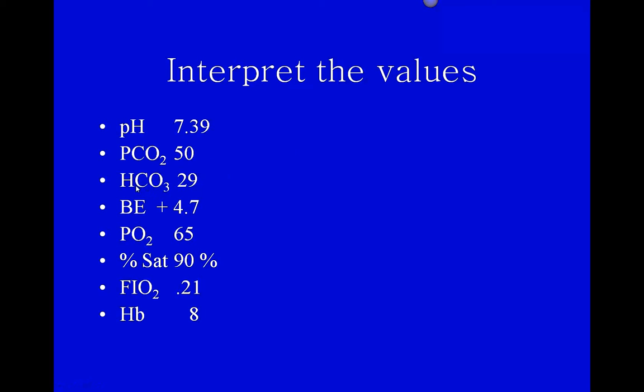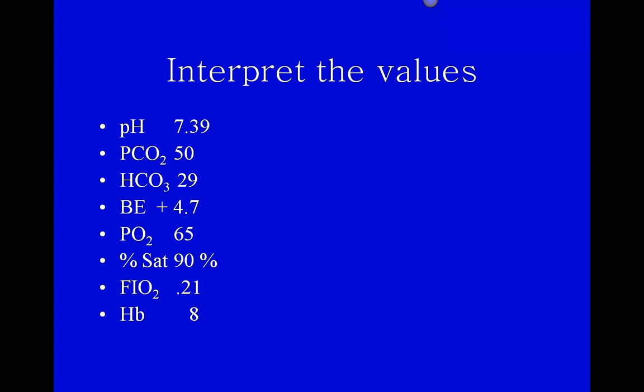Now I look at my bicarbonate, my other system, my metabolic system, and I say, when bicarb goes up, and the normal range for bicarb is 22 to 26, I have more bicarb than I should have. Which direction does that move the pH? Well, that moves it in an alkaline direction. I name the disorder. So, acid pH, acid CO2, alkaline bicarb. So I have a respiratory... I'm telling you it's the respiratory component that caused the pH disturbance. A respiratory acidosis.